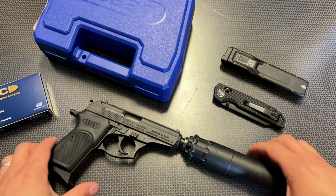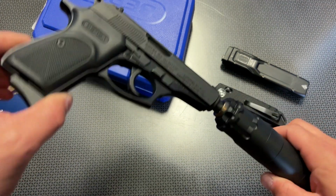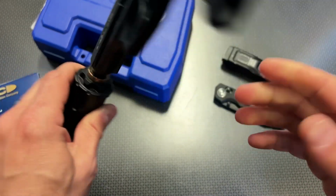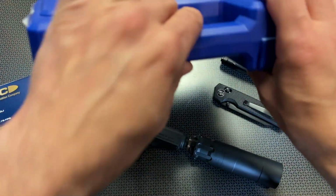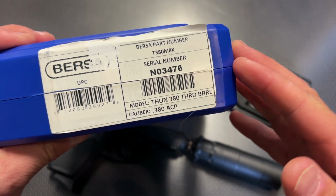All right, guys. Well, I'm back today with a budget James Bond blaster, and this thing is absolutely awesome. This is the Bersa Thunder 380, and it was threaded half by 28 from the factory. If you want the exact model number of the one we are looking at, you can find it on the side of this box right here.